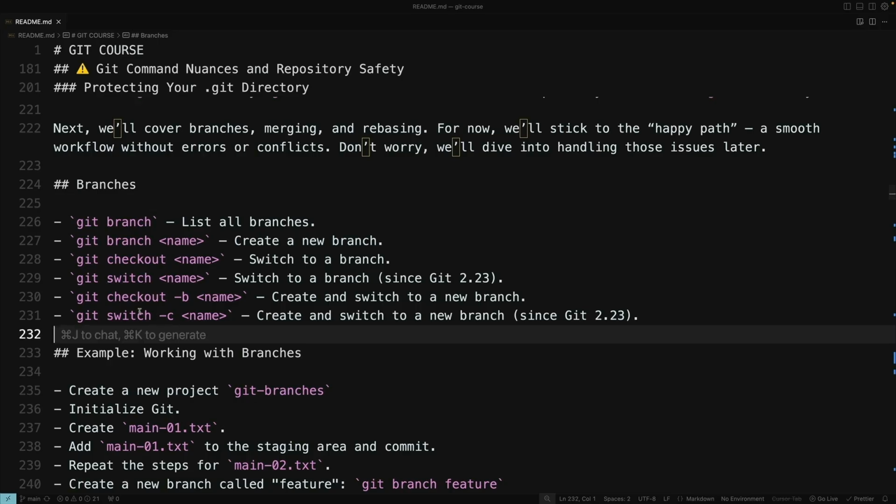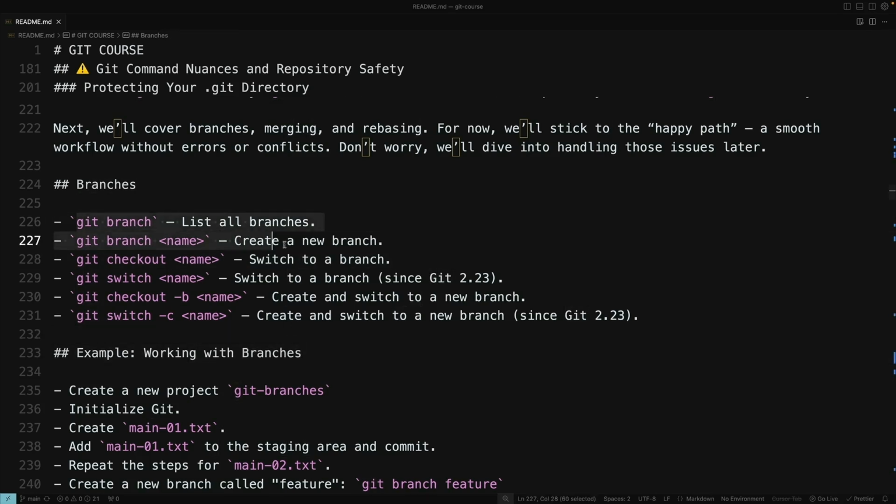And also there's a shortcut to create the branch and right away switch to it. And that one is checkout -b and then the name. So this one will right away create the branch and switch to it. And the alternative to that one is going to be switch -c. I think we're going to create two branches.